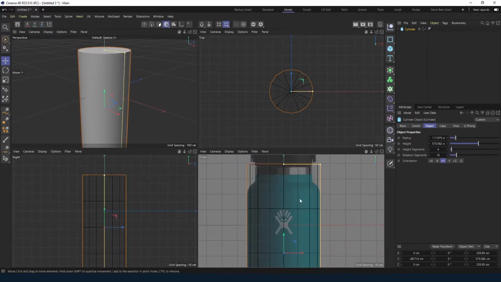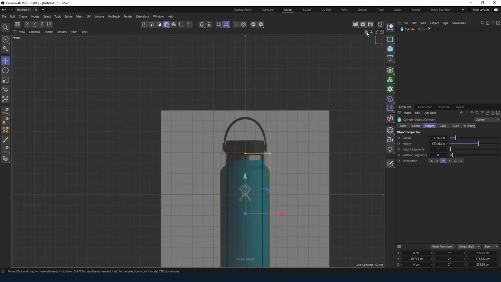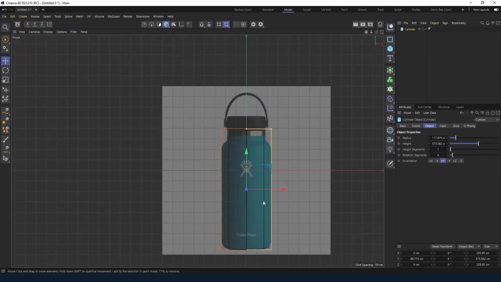As I mentioned in my previous video, whenever we want to model something that's round, cylindrical, if that's a word, for the rotation segment, always use 8, because every time you model, you always add your subdivision surface, and if you use 8 here, it will give you a perfect circle. Here I'll use 1. That always depends on what you're doing or what you want. 1 always works for me in this case. At the end of the day, we'll end up adding some edges. I love adding them myself instead of having them from here.